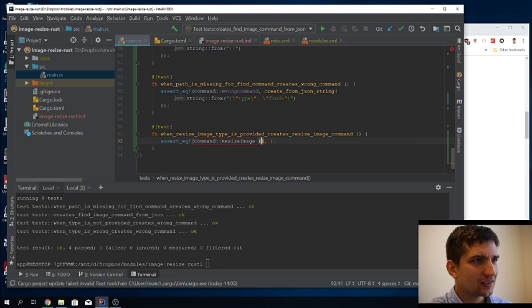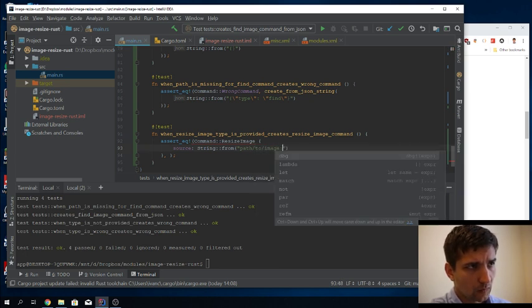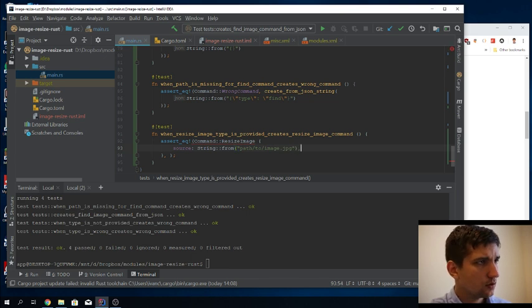Command resize image. How is it gonna look? It's gonna look like that: source, let's say string from path to image jpg, and then what else do I have?